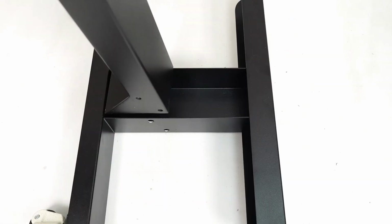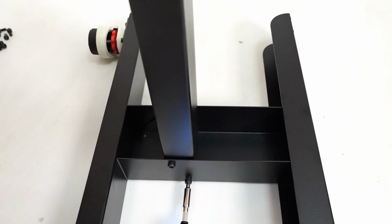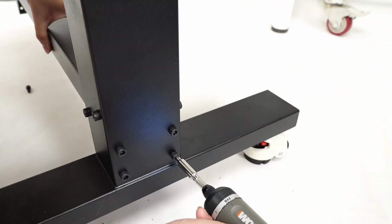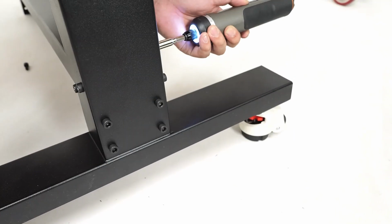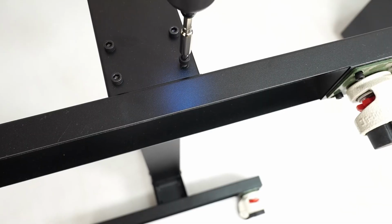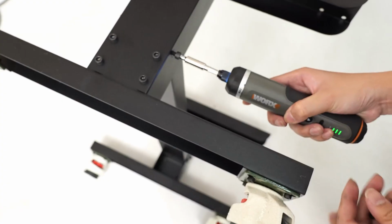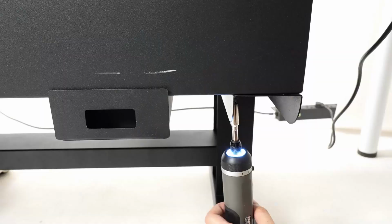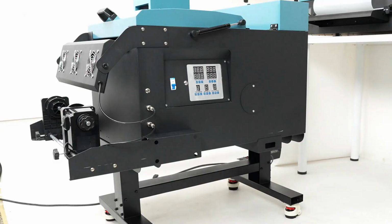Now we proceed to assemble the stand. We screw in the bar that connects both legs on both sides. Once everything is secured, we place the oven on the stand and screw it in.